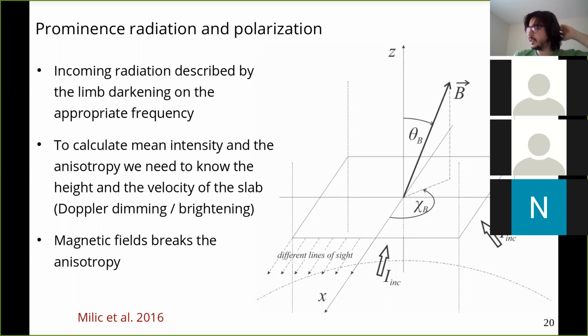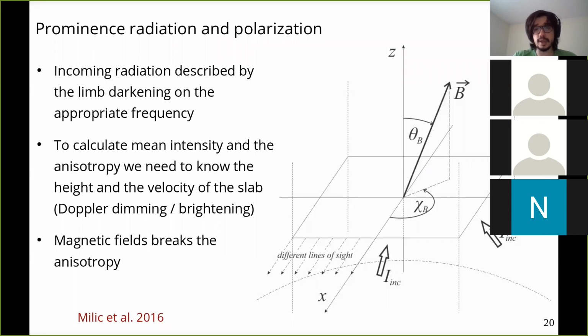And there is actually another interesting effect, which I can't talk about now, but if you ask me, I will be happy to talk about it. It is called Doppler dimming and brightening, which is a very interesting aspect of line transfer, where the spectral line of the moving medium sees more or less of the incoming radiation than it would if it was standing, right?